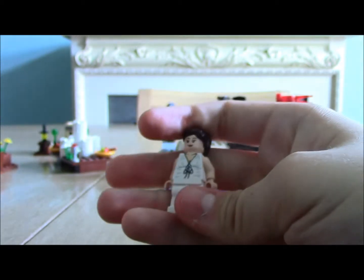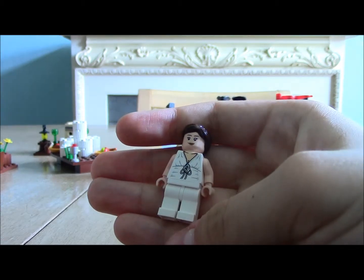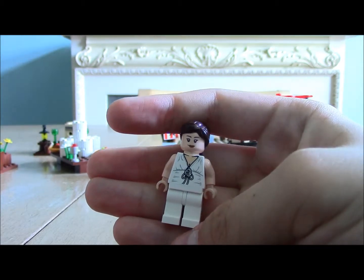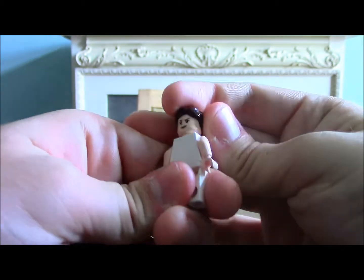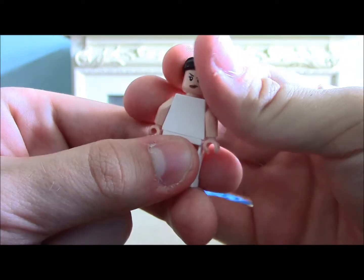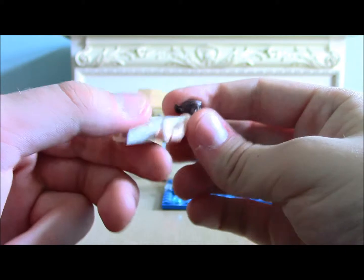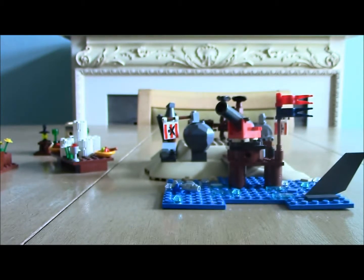Couldn't find the perfect torso, but that is Marion from one of the Indiana Jones sets. And the face, Prince of Persia, I think. Yeah, I don't know the princess's name. And that's when she's angry because Horatio Hornblower has to go out to sea for like months or years and won't see her for that long. All right, you get to show Matthews.